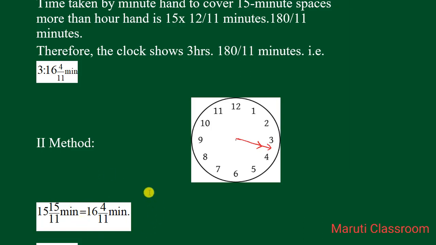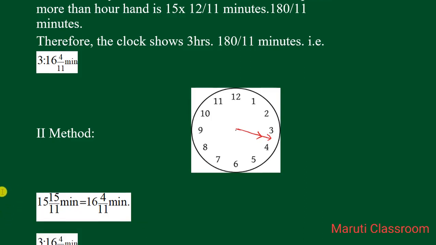But this method has one restriction. This method cannot be applied for all angles. It can be applied only for angles which are multiples of 30. Means 30 into 0, 30 into 1, 30 into 2, like that. Means 0 degrees, 30 degrees, 60 degrees, 90 degrees, 120 degrees, and so on. For these angles only, this method can be applied. For other angles, if the angle is not a multiple of 30, we can apply the third method. The third method can be applied for multiples of 30 also. The third method can be applied for all angles. The second method can be applied only for angles which are multiples of 30.